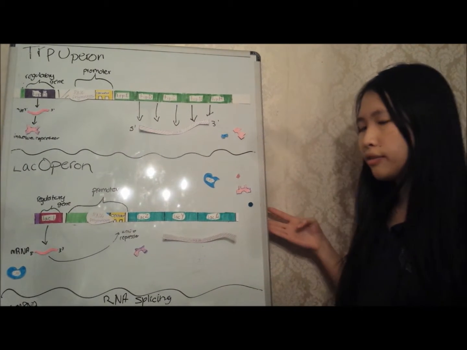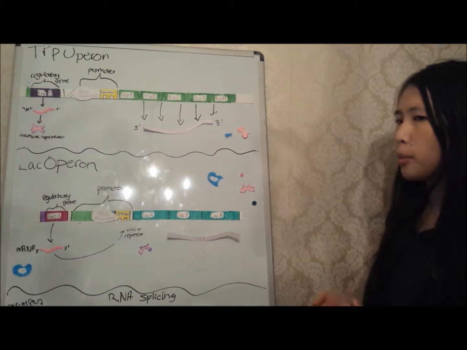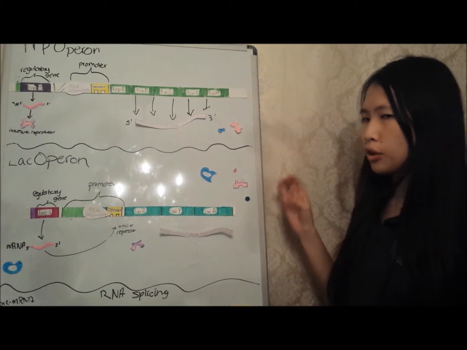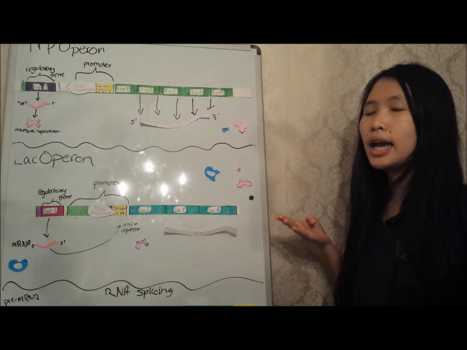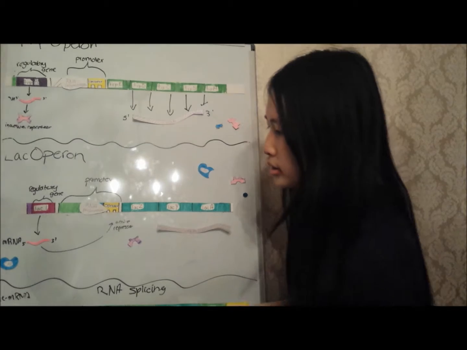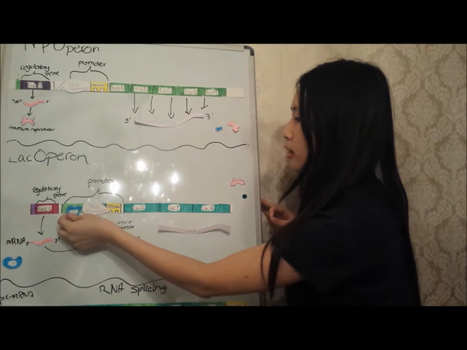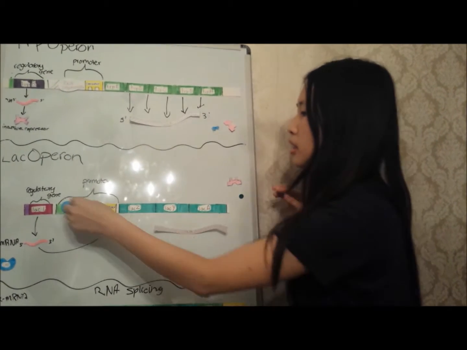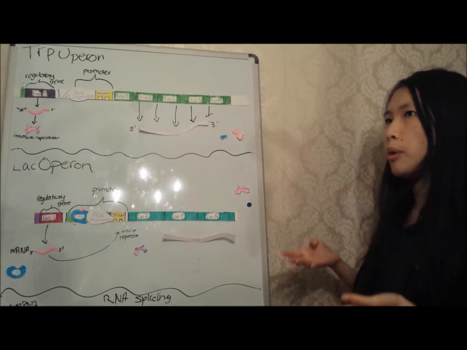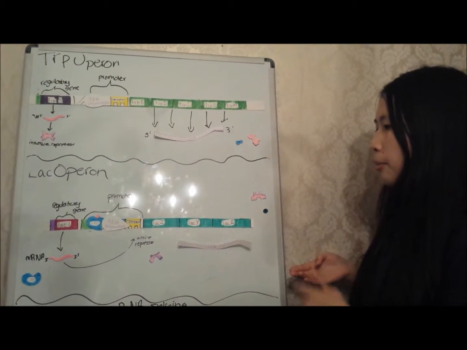Now that is an example of negative regulation, but the lac operon also has a form of positive regulation, in the form of cAMP and CAP. So in the absence of glucose, there are higher levels of something called cAMP, which is cyclic AMP. And cyclic AMP will bind to the inactive form of CAP, making it become active. And when it becomes active, it will bind behind the RNA polymerase and will help the RNA polymerase bind stronger to the promoter, and it will promote the RNA polymerase's transcription of genes to make mRNA.